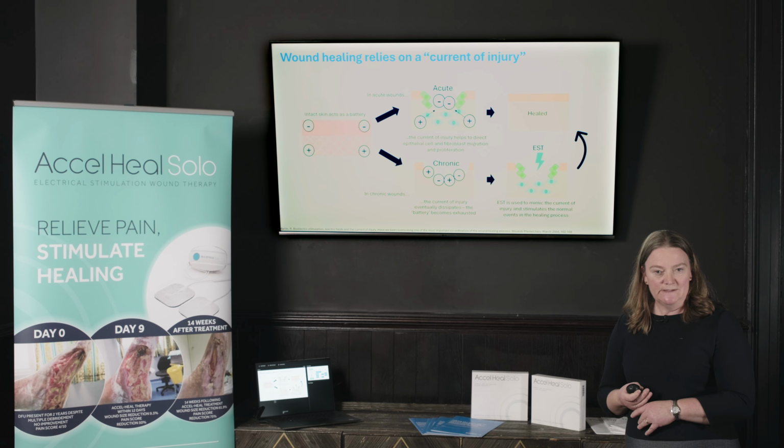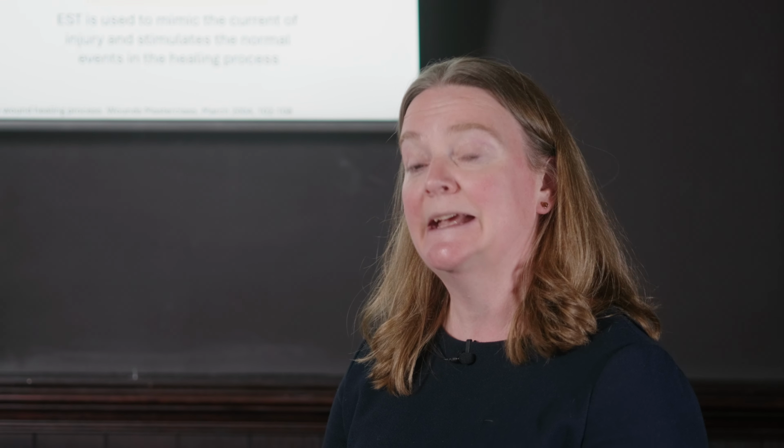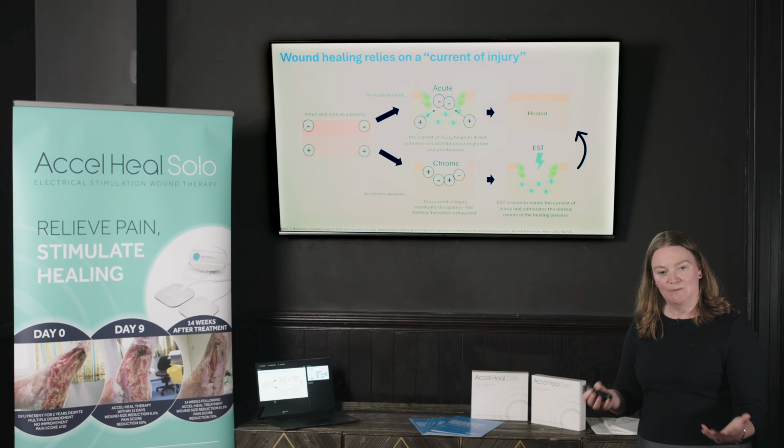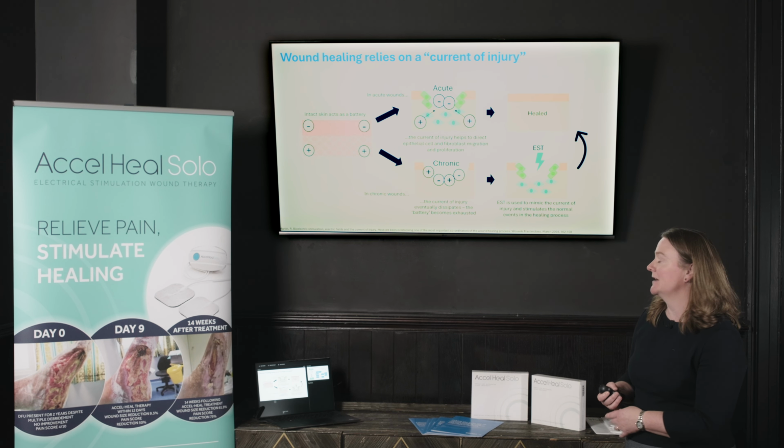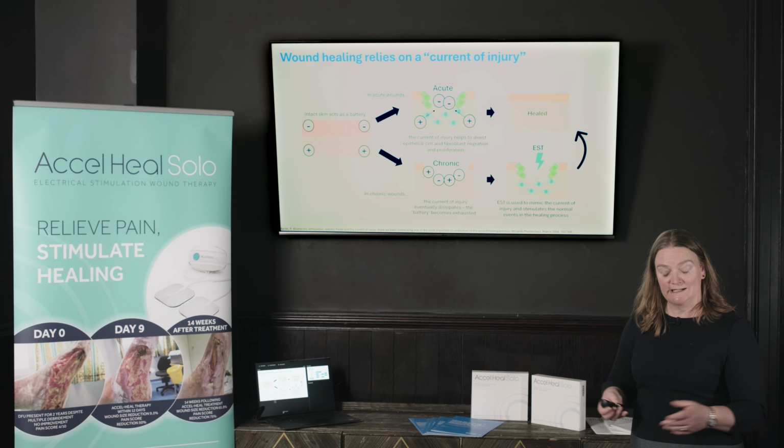In chronic wounds, that process of current of injury is diminished. We know that in diabetic patients and also in elderly patients, the current of injury is less, which obviously can have an impact on wound healing. But we can replace it. We can replace it with electrical stimulation therapy, and that's what we're hoping to talk about today.